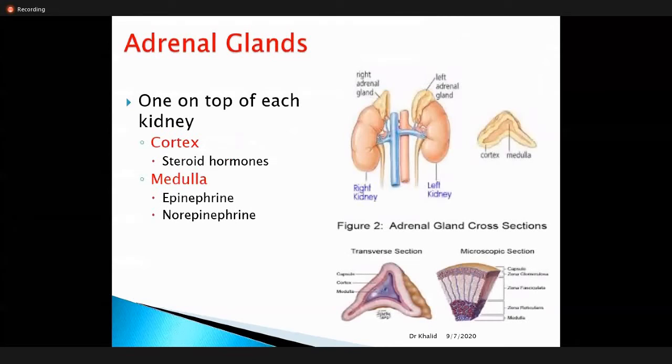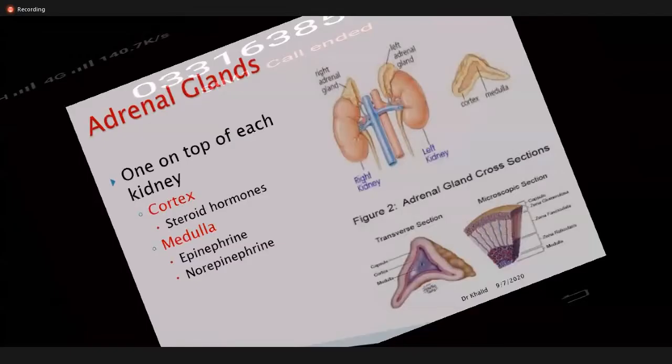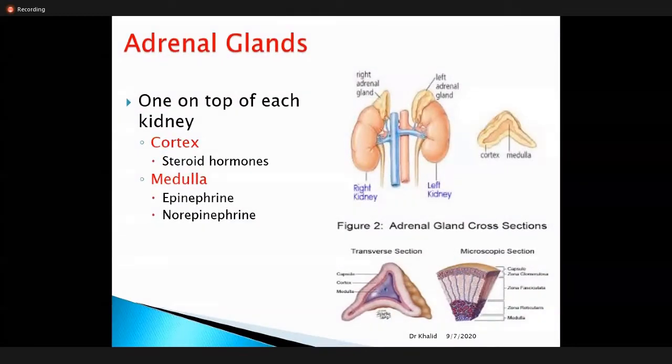Adrenal glands: a pair of adrenal glands are present at the top of the superior pole of each kidney. If we take a section of this gland, we will see the outer portion, which is called the cortex of the adrenal gland, and the inner or central portion, which is called the medulla of the adrenal gland. If we see histologically, there are three layers of the cortex which secrete mineralocorticoid, glucocorticoid, and androgen, while the medulla secretes epinephrine, norepinephrine, and one other hormone with vasodilator action, which is called adrenomedullin.